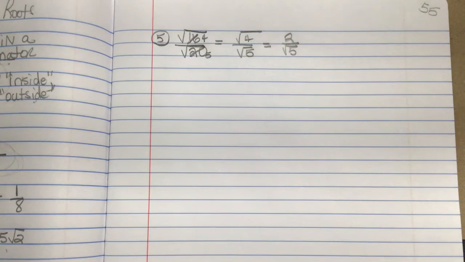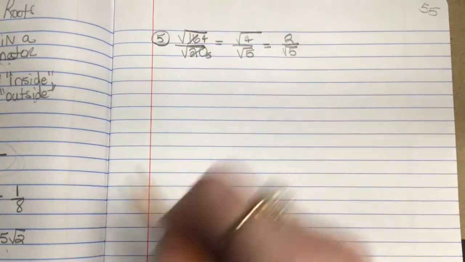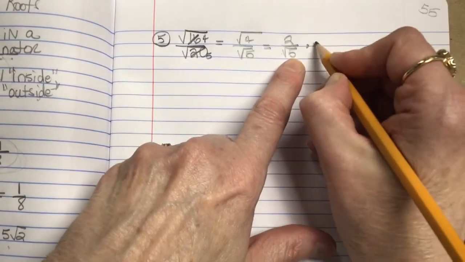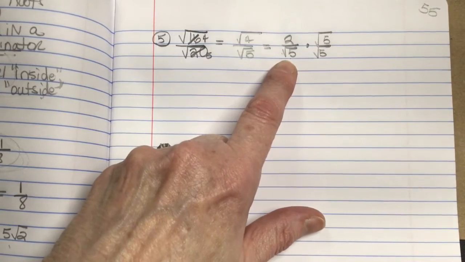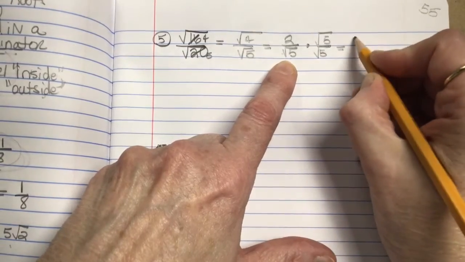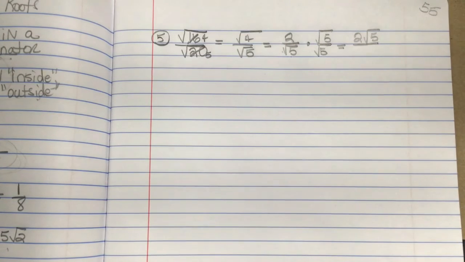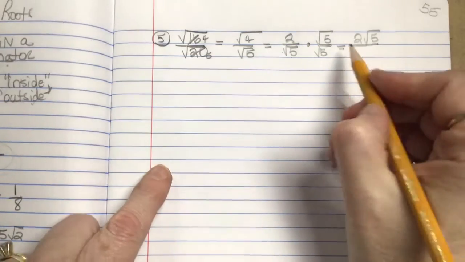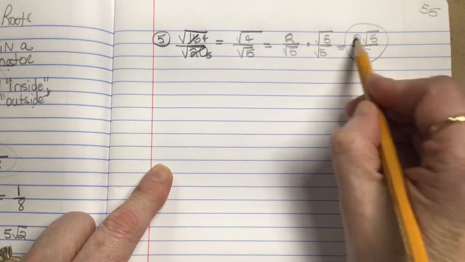Now, I've done everything I can. I've made the numbers as small as I can. I can't cancel anything. I got 2 over 1. I got no square root up here. So my only choice now to get rid of that is multiply by square root of 5 over square root of 5. You take just the radical part and multiply it as 1. So on top I have 2 square root of 5. Now, can you shortcut the bottom? What's the square root of 5 times the square root of 5 going to be? Which is 5. Look. Now we got rid of it. We can only cancel these two, and they won't cancel.